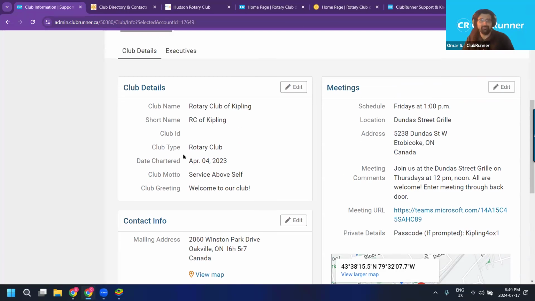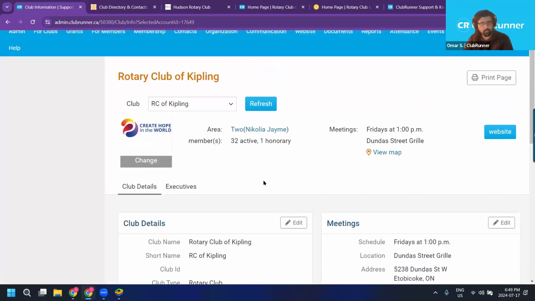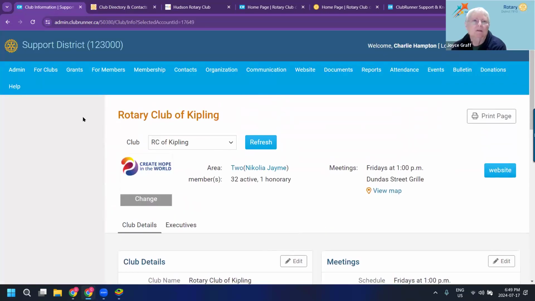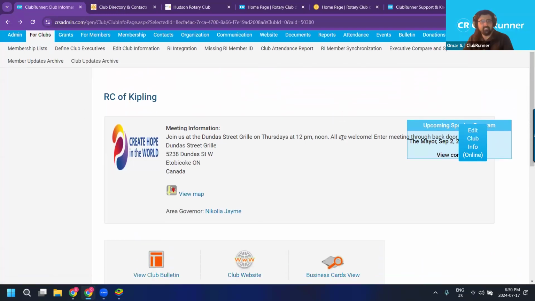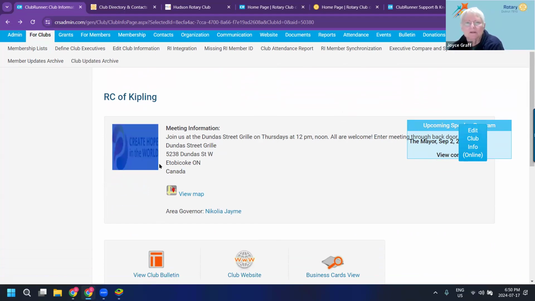Okay. Let me ask you a funny question and go back two screens. Okay. Club information. Back one more. Okay, I'm going to go back. There. So on the screen, see how the logo is squished like that? I think in some positions, it really wants it to be square. And if it's not square, it squishes it into a square.